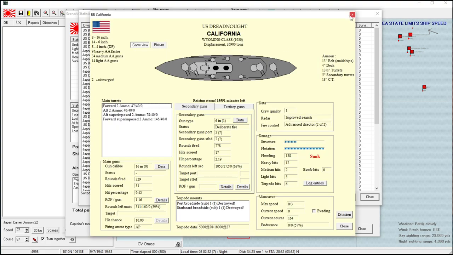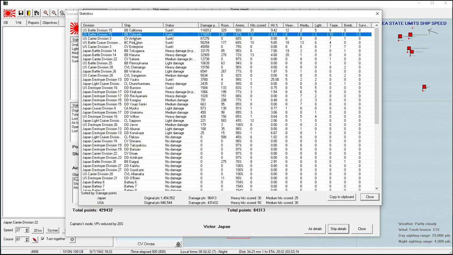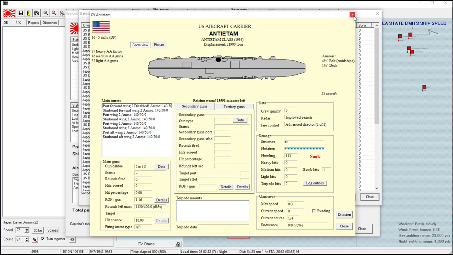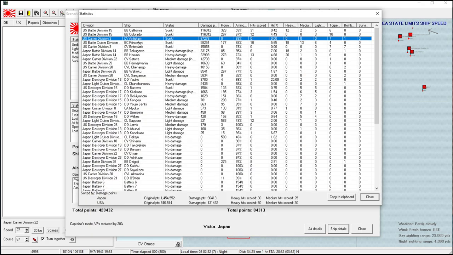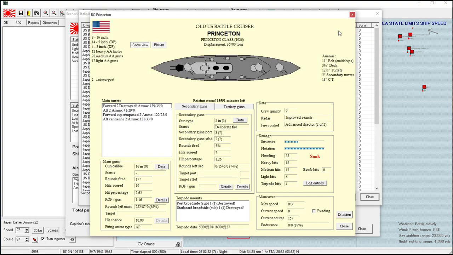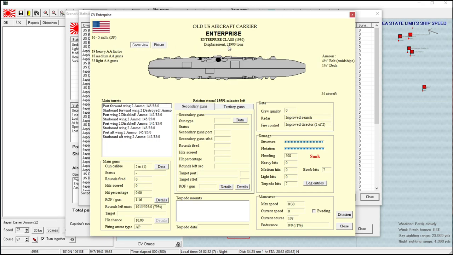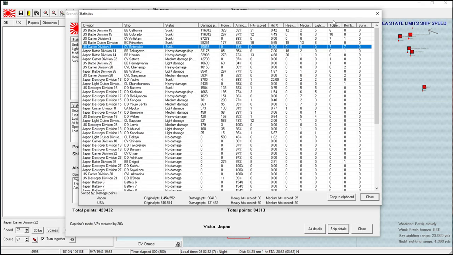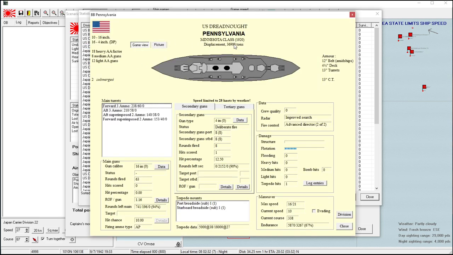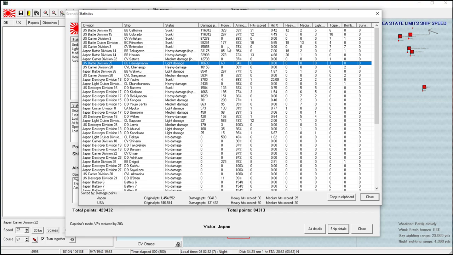Okay, so we have a Wyoming. Rest in peace, California. Another Wyoming, the Colorado. 55 aircraft. We did, by the way, we did perfectly, sinking the two carriers and leaving the light carriers. It's kind of perfect. We got rid of the Princeton, and this is probably another Enterprise 54. Okay, then we took some damage, and then the Pennsylvania is a Minnesota 36. Again, the perfect situation. Actually, this is a really good-looking ship, but it's lighter than the Wyomings, isn't it? 3-2-2-3. No, it looks the same.